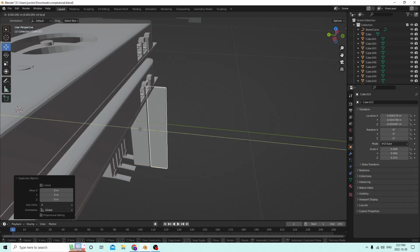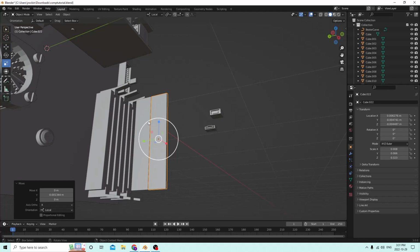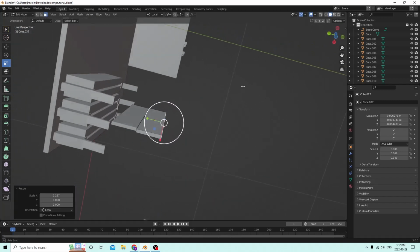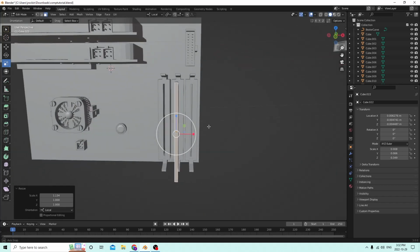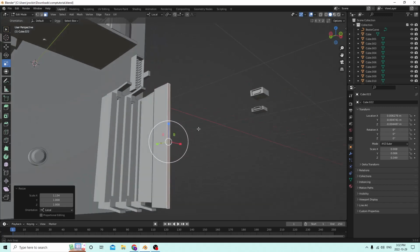We know that one's pretty much sized, right? So this one, we're going to make a little bit bigger because we need it to look like there's a little bit of a handle on it. Just makes it easier to pull out, basically. And there we go. Something like that. Maybe a little bit more. Just be careful because we don't want to bump the ones on the other side when we're putting them in and out. Apparently we only got three. I should have made four. I don't know what I did there.